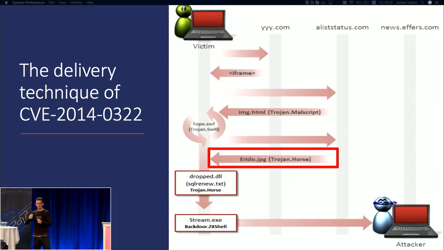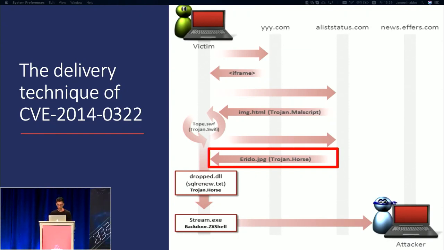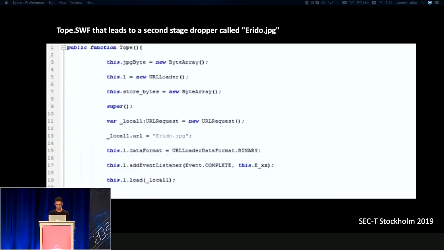That image is not placed on the file system. Instead, it's placed in memory as an array buffer. So it's like an evasion technique. And then it drops a DLL with a TXT file, and that DLL reads from that TXT file. It's a second stager, and then it runs the shellcode, which connects back in a reverse connection.